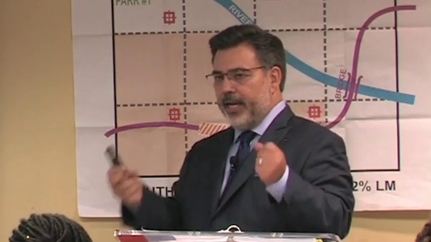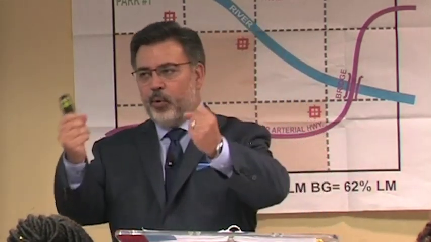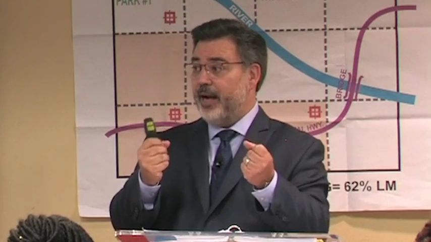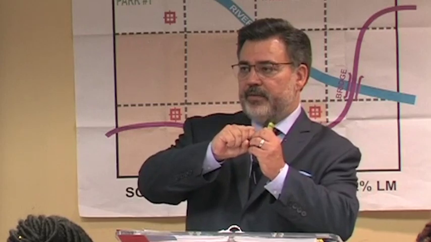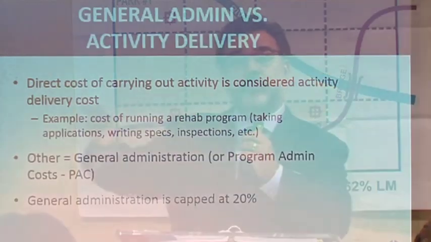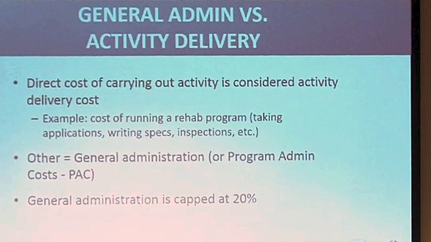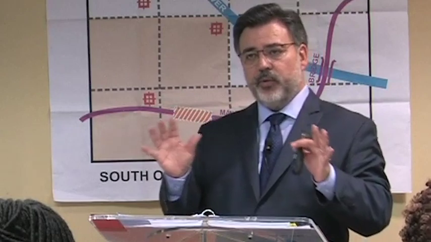Normally, your planning and administrative portion, your 20%, becomes very valuable, right? So you try to make sure that as much of the costs as possible are going to activity delivery. But you have to make sure that it is an eligible activity delivery cost. You can't just throw it in there and expect that it's not going to be found, and you're going to have to repay it, or shift it over to your admin category.